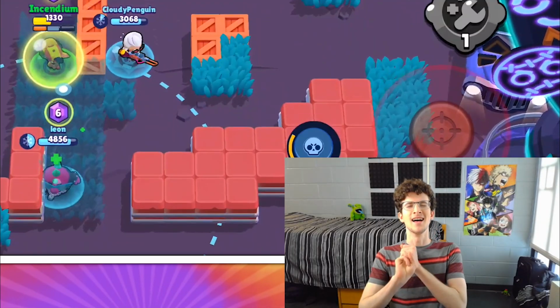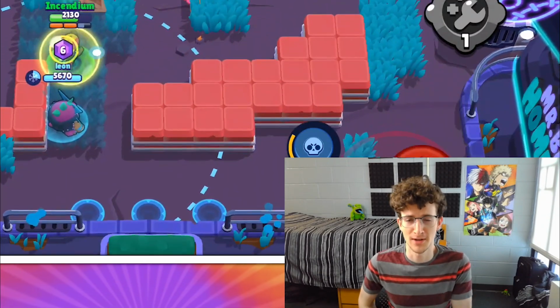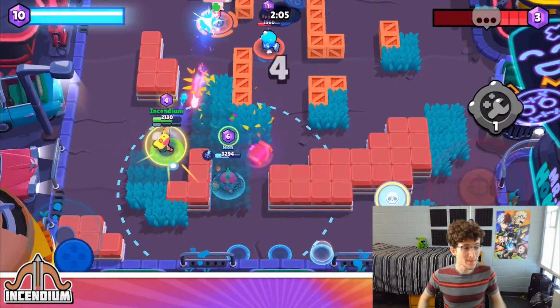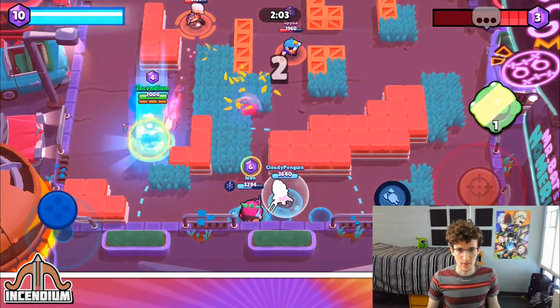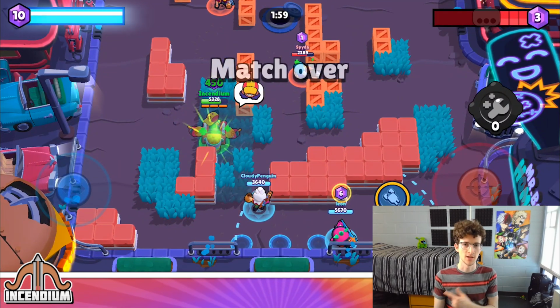But now, of course, the main drawback to Meg's super compared to BB's attack is that it's a super and you don't get it that often. So you only get it once every 5 seconds, whereas with BB, you get it every 4/5 of a second. So you could probably charge up 6 BB attacks in the time it takes you to charge up 1 of Meg's super attacks.